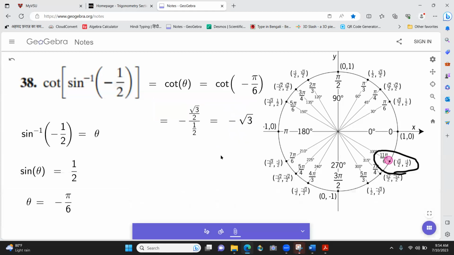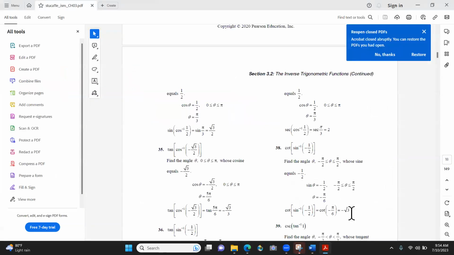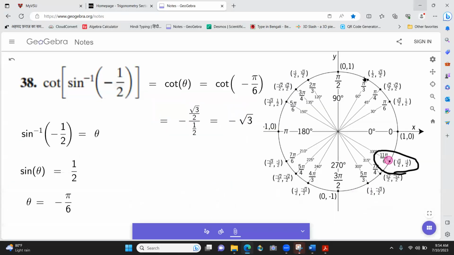And why do we have minus? Because one is plus, one is minus. Let me check the answer again. Number 38. That's much better. So what I did, don't make this mistake: cotangent is cosine over sine. I did tell you cosine over sine, but I wrote sine over cosine. My bad, my apologies. Now we have the right one, the corrected problem. Go take a look. Tell me if you need me to repeat something.